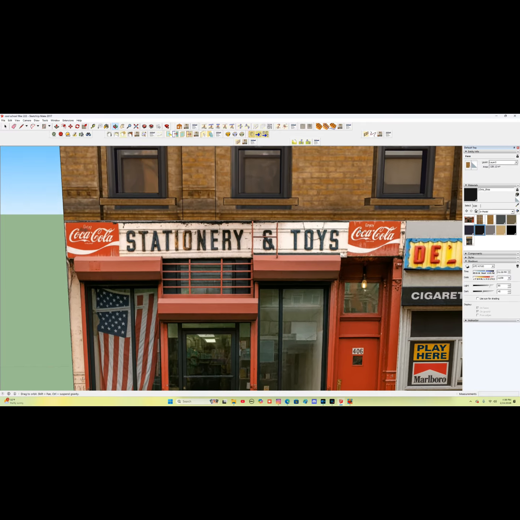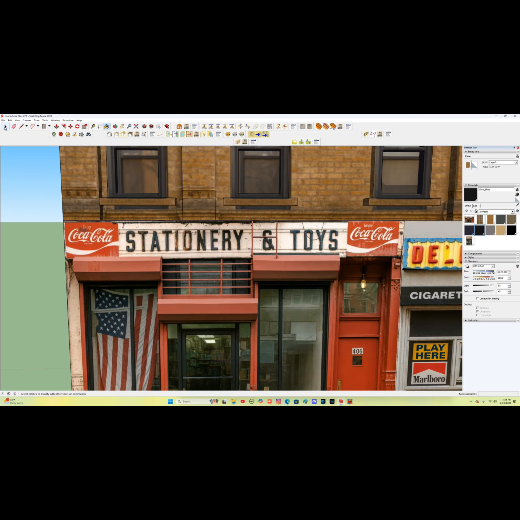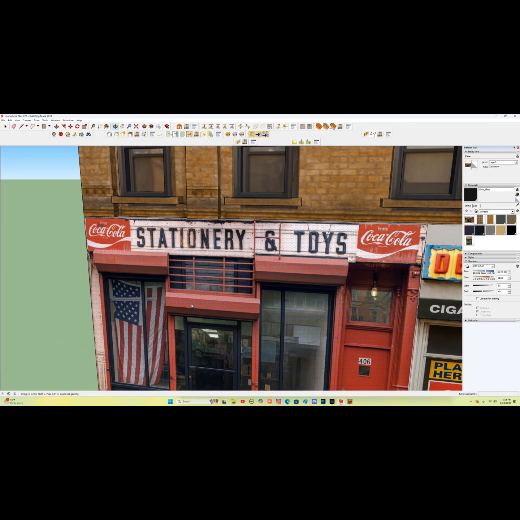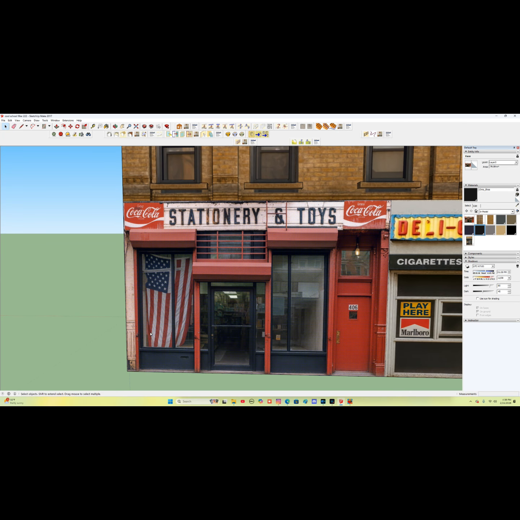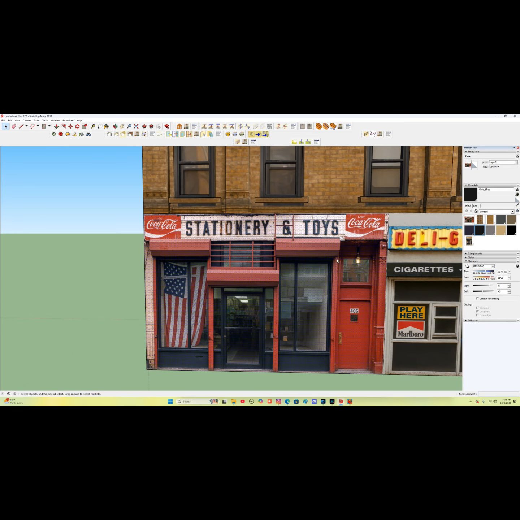So I'm going to start with the stationery and toy store, and I'm going to select the front face of this mesh. I know I want to isolate the sign. I want to frame out this window. I also want all of this 3D, the door frame, this door on the side.